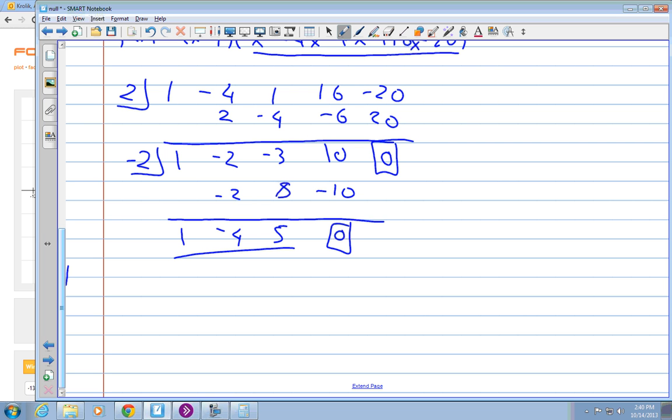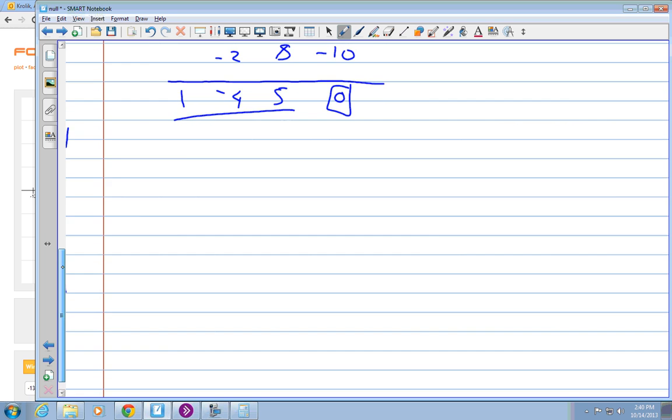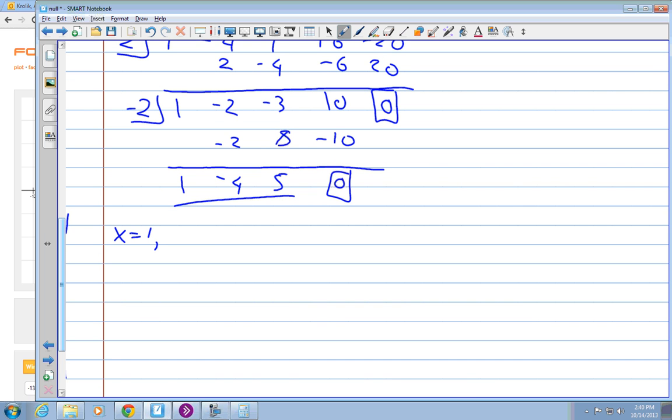Is that okay? So what do we get? x equals 1, x equals plus or minus 2. We got that so far. And we're down to this quadratic, x squared minus 4x plus 5. Do you agree with that? We got our rational zeros. These are all rational zeros, because that quadratic will produce 2 irrational, maybe 2 imaginary, I don't know. But the zeros of that quadratic are going to be non-rational. If I wanted to find the rest of them, I would just use the quadratic formula, right?